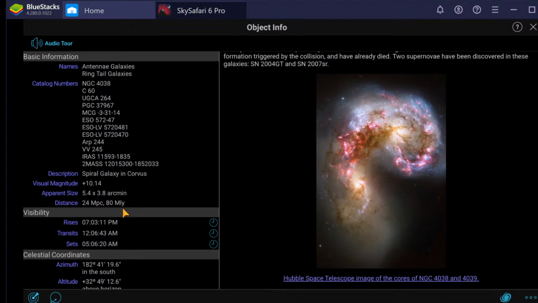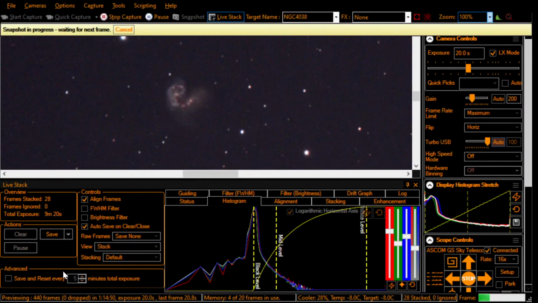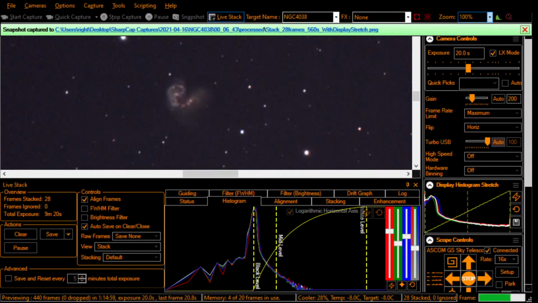Well, that's just fun. Okay, let's go back to SharpCap and do our save. We'll also capture our little screen grab, and when we do our screen grab, it gives us a chance to crop it pretty close.